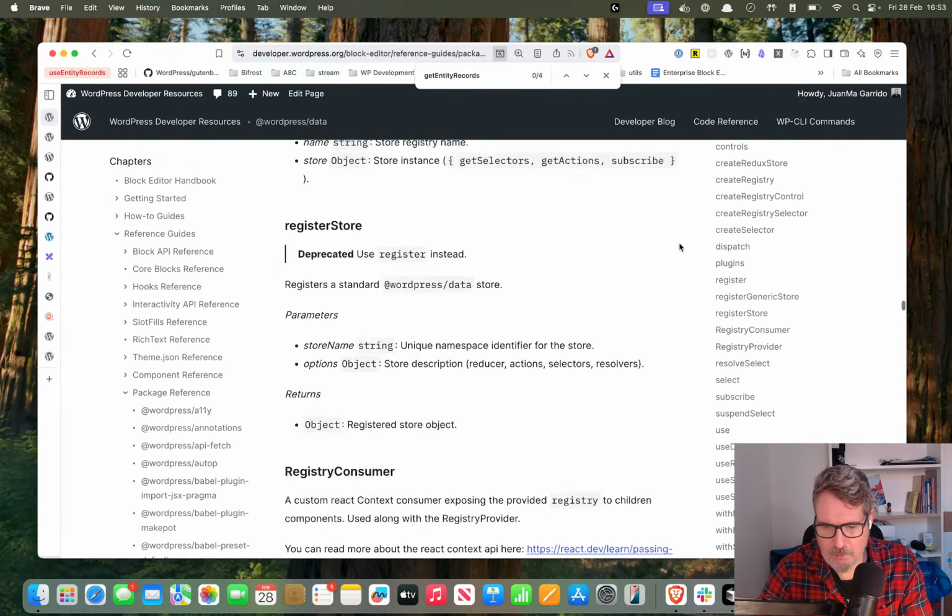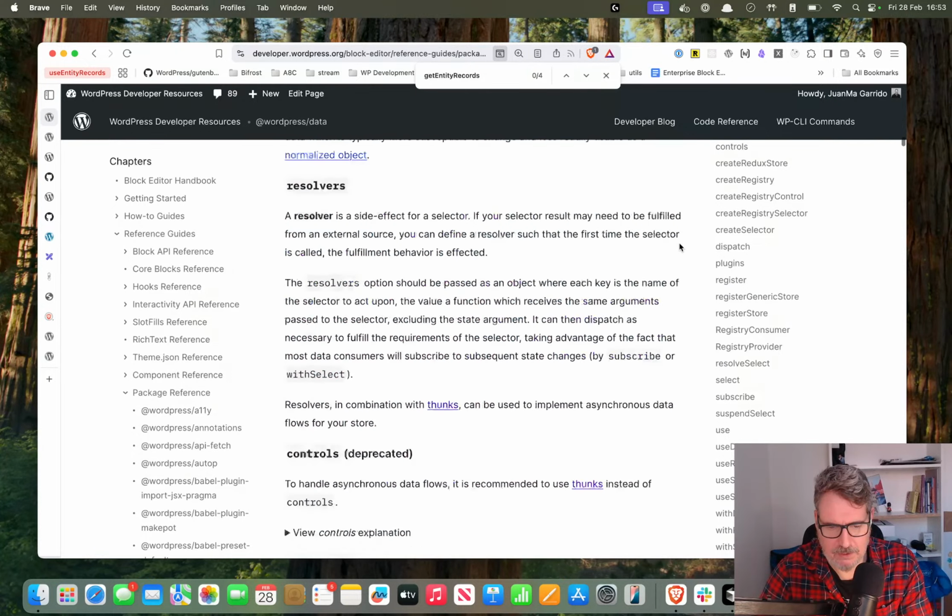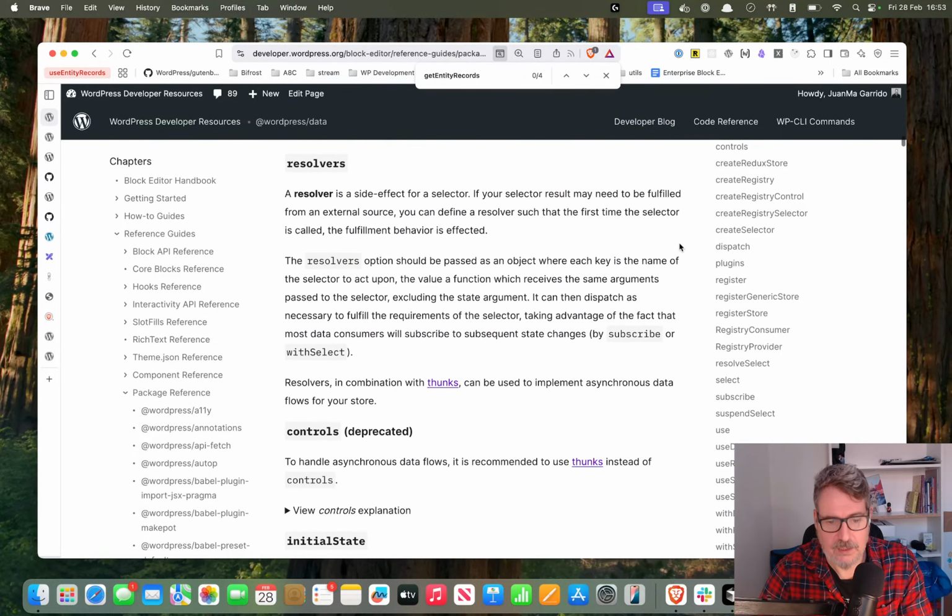So we were checking the resolver. A resolver is a side effect for a selector, and it says if your selector result may need to be fulfilled from an external source, you can define a resolver such that the first time the selector is called, the fulfillment behavior is affected.